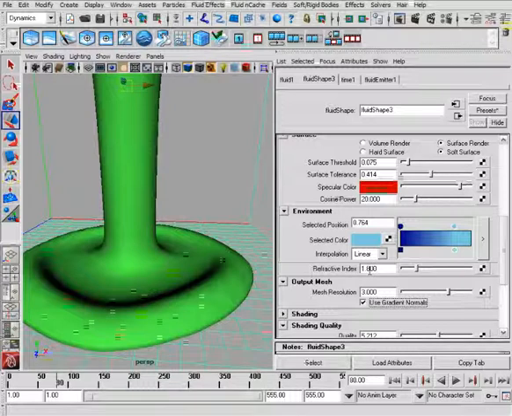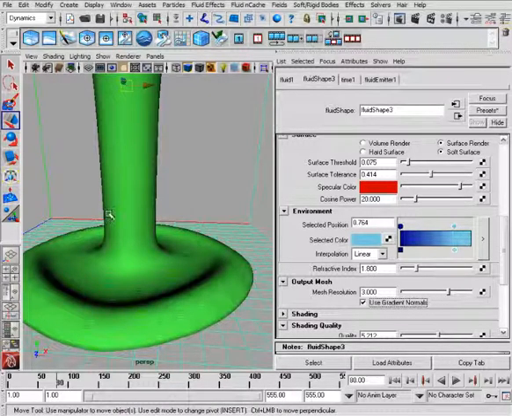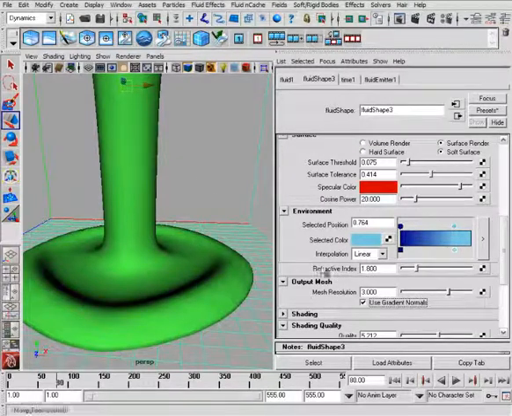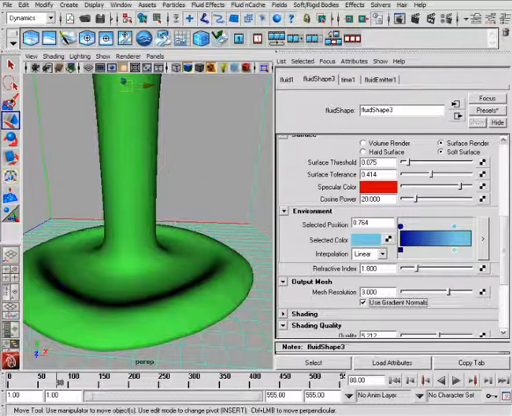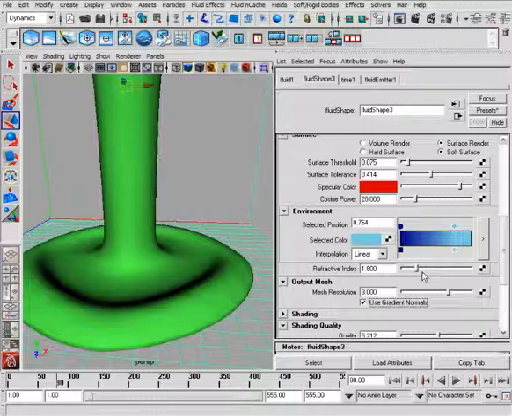Now, before we get too far, I'm going to go ahead and close these panels up here. And in a second, in the next lesson, I'm going to talk to you about actually taking this and turning it into a mesh, which might be more useful than just having a hard surface render.